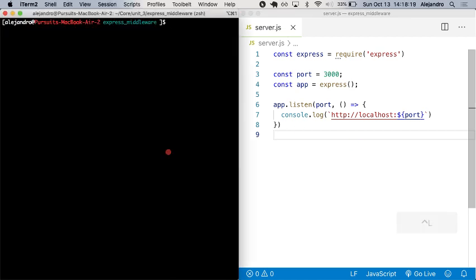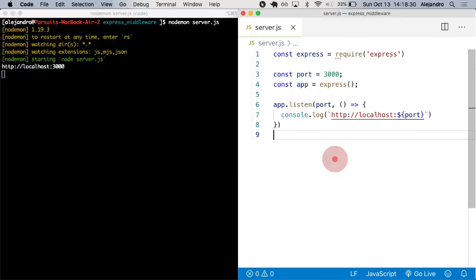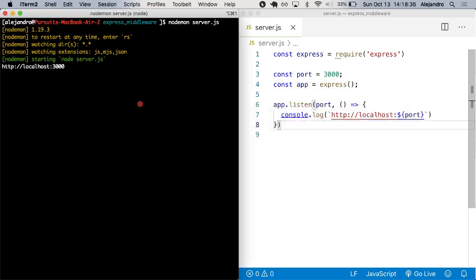Cool. So let's run node server or nodemon. And we have our server running. Now, what is this server doing so far? Just listening, right? It's not handling any response.